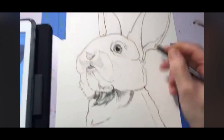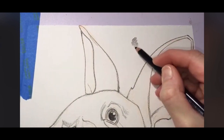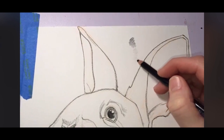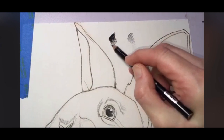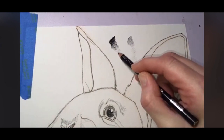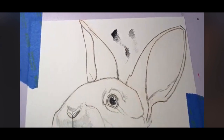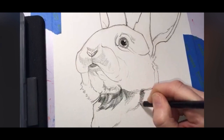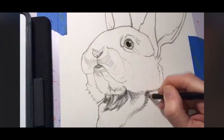And really, with shading, all I'm doing is moving the pencil back and forth a little bit, and then if I want to get lighter, just lighten up on how much you're pressing down. And if I want to be very dark, you just press down much harder, and then you can lighten and lighten as you go, and then you can get darker, you just press down a little bit more. So it's very, very easy to accomplish a really, really nice effect with shading.